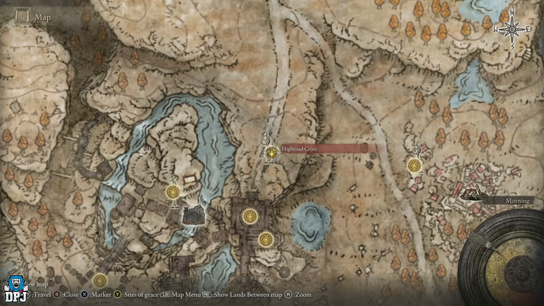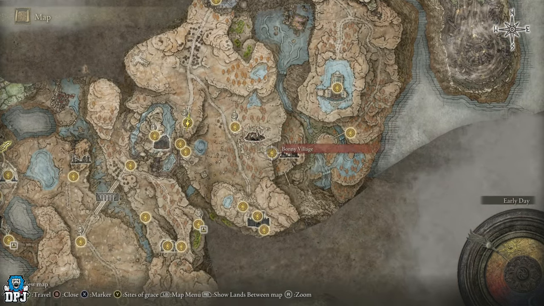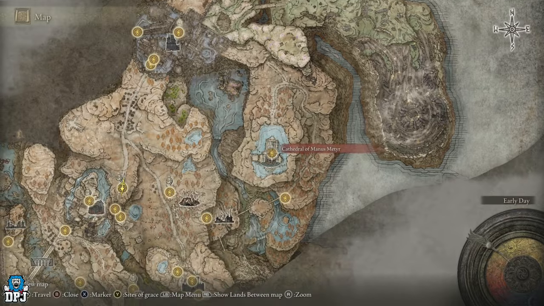Now from this grace point, guys, we're going to meet the NPC of Ymir, which starts off this questline. He's located within the Cathedral of Manus Metyr, and it's quite a trek from this Highroad grace, but following the path I take on screen now, you'll get here no problem.